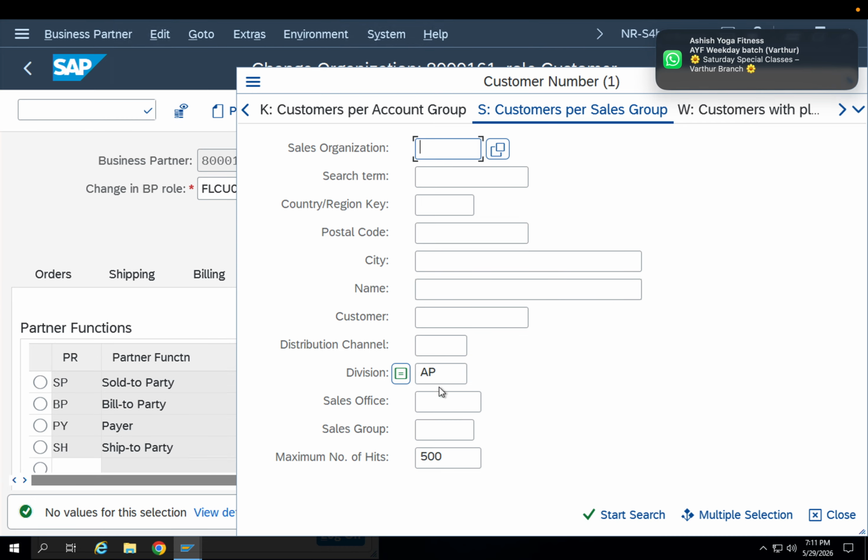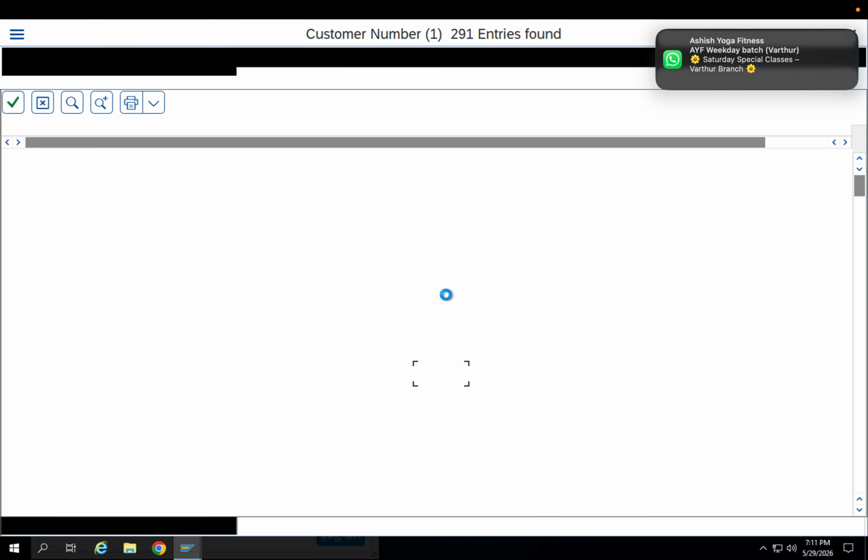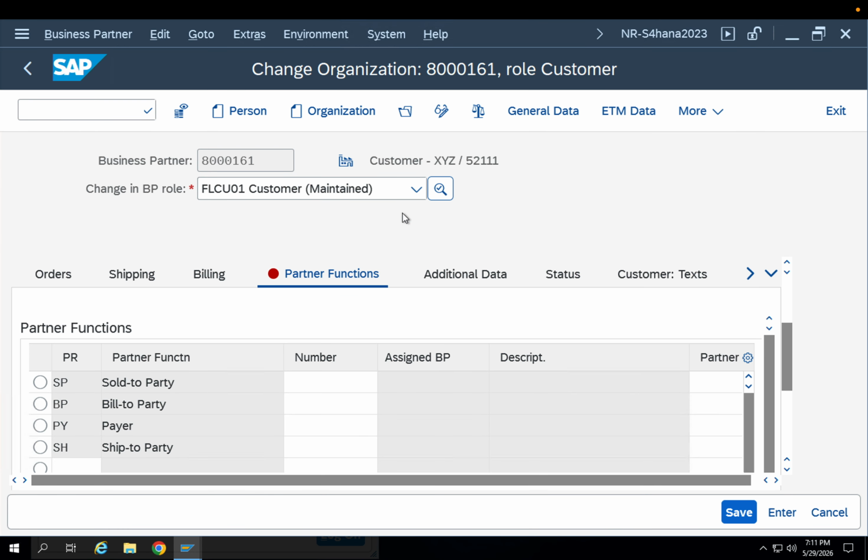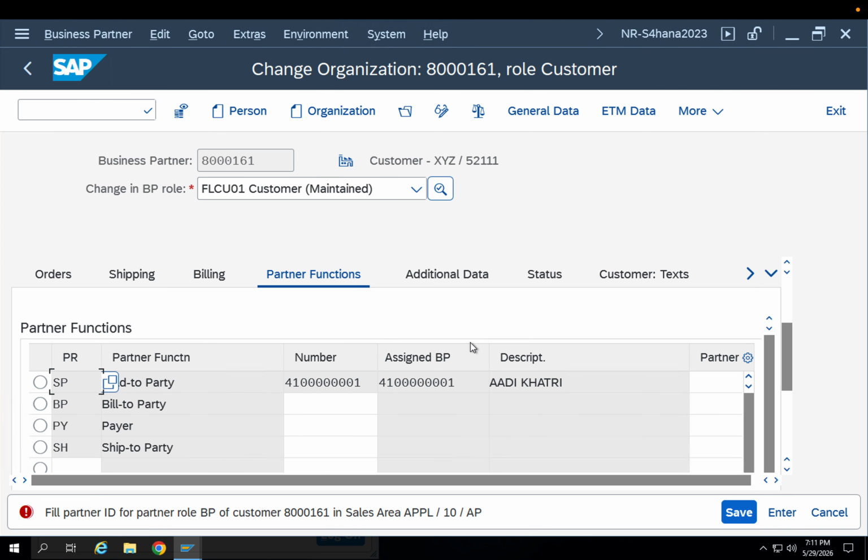Let me try any of that, or else we will remove this. So PPL, okay, I'll assign the same. Let's try. It's okay. Let me try this one to create.